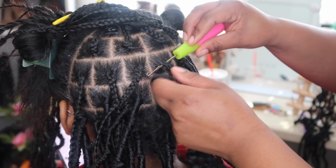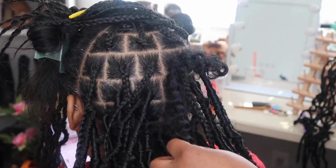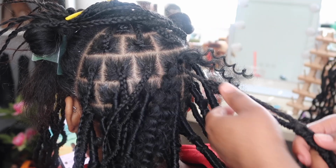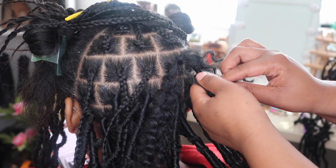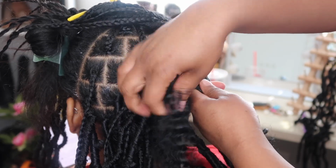So for wrapping, I start by crocheting the water wave hair through the base of the braid. And when I pull it through, I keep one end shorter than the other end. And then for the braid of her natural hair, I'm just going to fold it into itself. I see some stylists crochet it and loop it through the base, but I try to keep it pretty easy so when it's time to take it down, the person can take it down themselves.